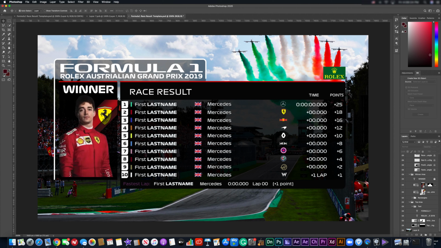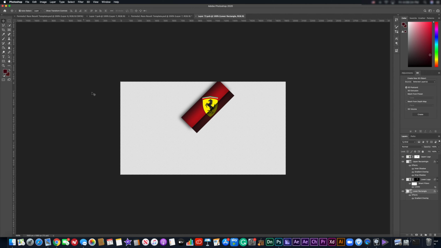So you're gonna see this thing here. You're gonna be like, how do I edit it? It's already there. So it's this one right here. And it's right below Leclerc, and you're gonna double click on it because since it's a smart object, when you double click, you're gonna go into the smart object. Now here you got everything already kind of done. But I'm gonna show you guys how to change the logo.